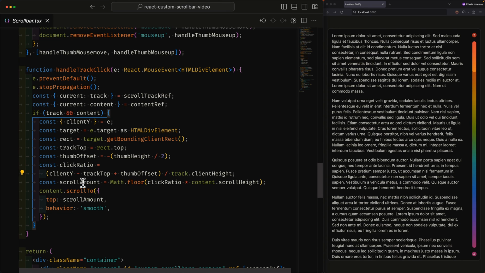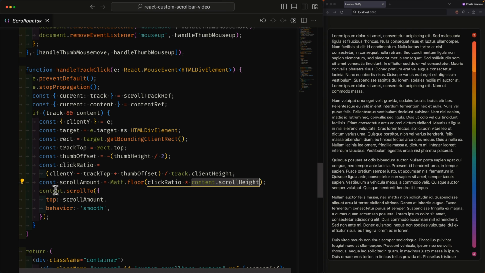Then to get the absolute scroll amount of the content, because remember, we're not trying to move the thumb. The thumb is being moved by another function on its own. We're really wanting to scroll the content. So we want to know the ratio that we just calculated, how far down the track we clicked, multiplied by the total height of the content.